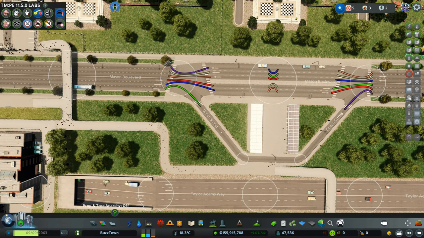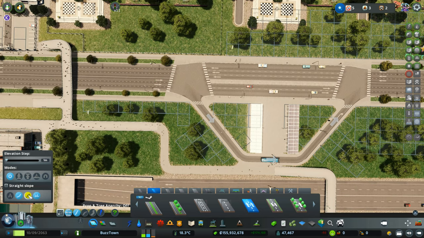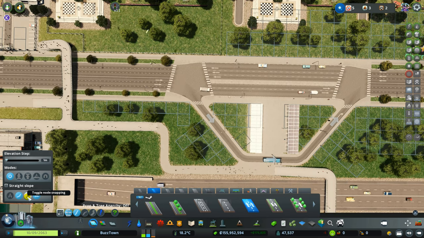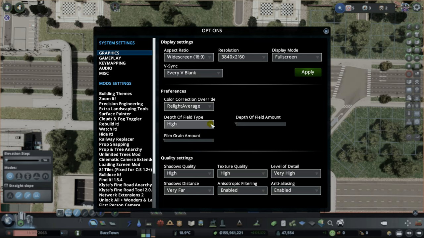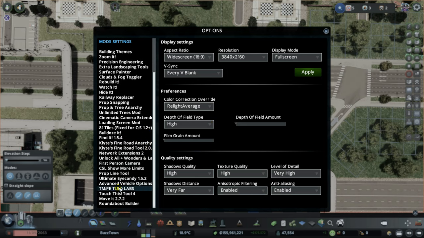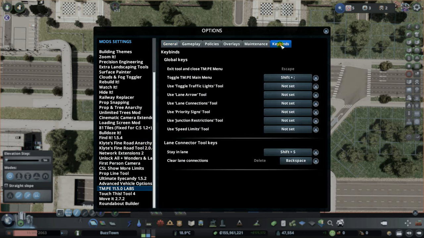Now I decided on this newer version of Labs to turn it back to Shift S, because Control S was messing up with toggle node snapping. Every time I pressed Control S, it turned this option off. So do yourself a favor, a tip: go to your settings, options, to TMPE, go to key bindings, stay in lane and put it back to Shift plus S. It works just as fine.